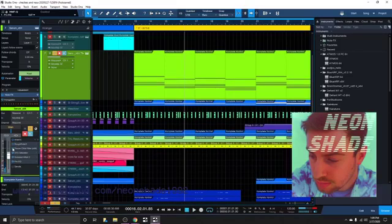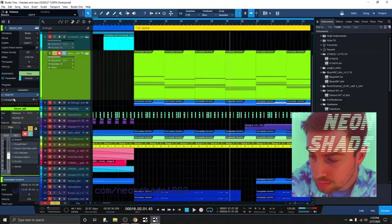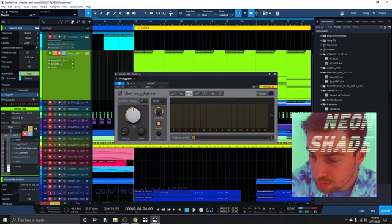So if I take off all these effects that I put on it and the arpeggiator, it just sounds like this. The first thing I did was I put an arpeggiator on it, which pretty much is like a sequencer, but not really. It arpeggiates the notes, so it goes da da da da da da. I'm using Studio One's arpeggiator here, and it's just doing eighth notes in a 2 octave range. So it sounds like this. It's playing up and down.